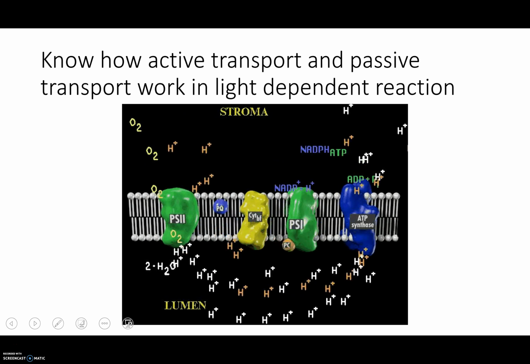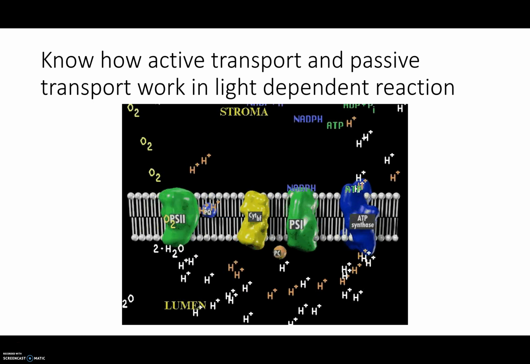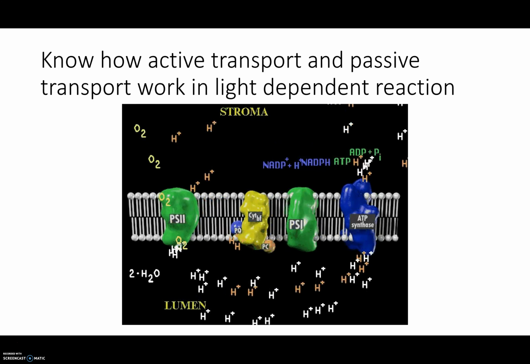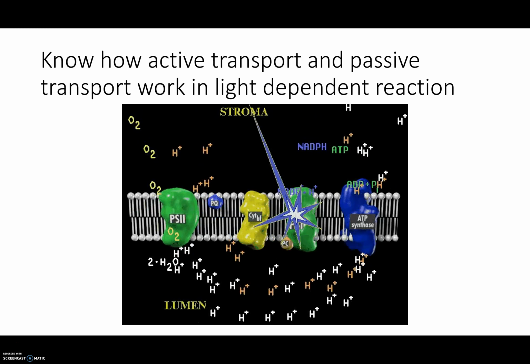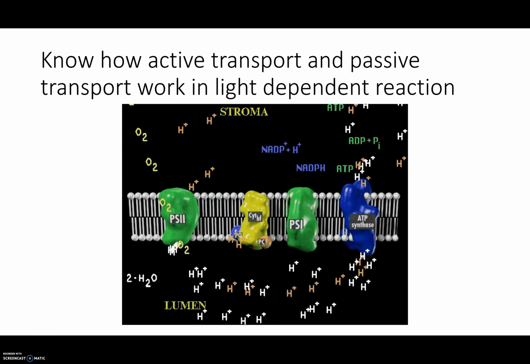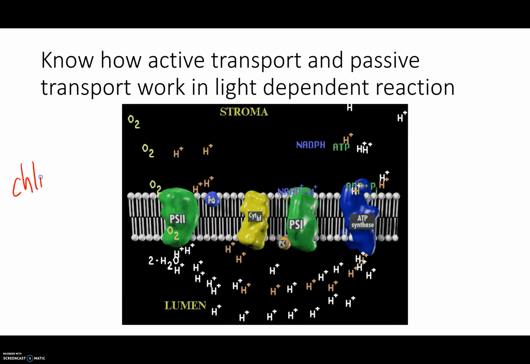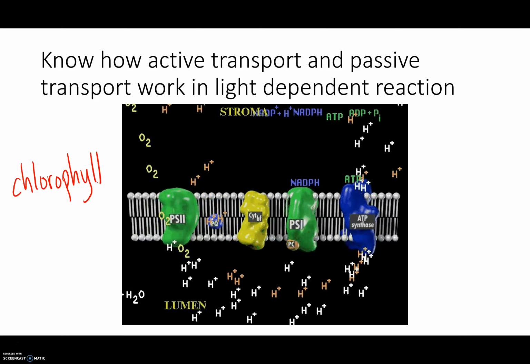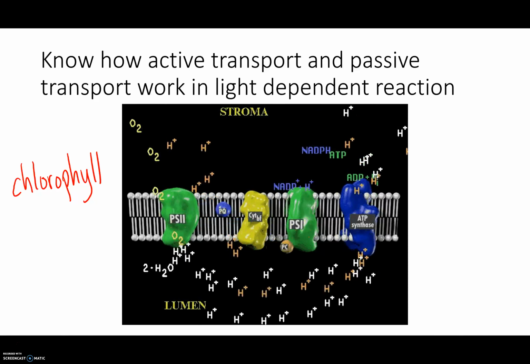Okay. Light-dependent reactions. As you can see in these animations, this blue thing getting hit on and off, like shining here, this light. When light shines onto this protein, you don't need to know the name of this protein as PS2 or PS1. That's not important. But you do need to know what's inside this protein. There's a tiny little pigment called chlorophyll that can detect the sunlight. So chlorophyll in these proteins detects the sunlight, and then they start exciting these electrons.